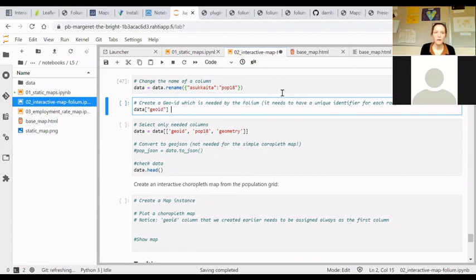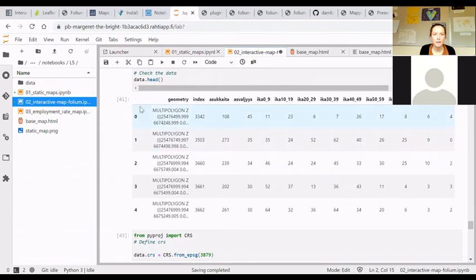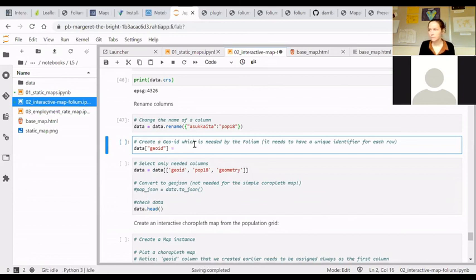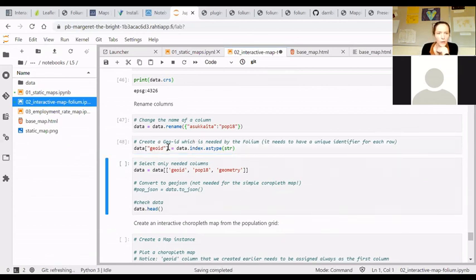And basically, if we look at the data, we had the kind of unique index in the column. I think we could have also used this index in here, but we might as well create a new one, which runs from 0 to the length of the data frame by taking the actual index, so data.index, and then apparently needs to be a character string. So now we have a new column in the data frame based on the index of the data as character string that we can use when plotting the data.